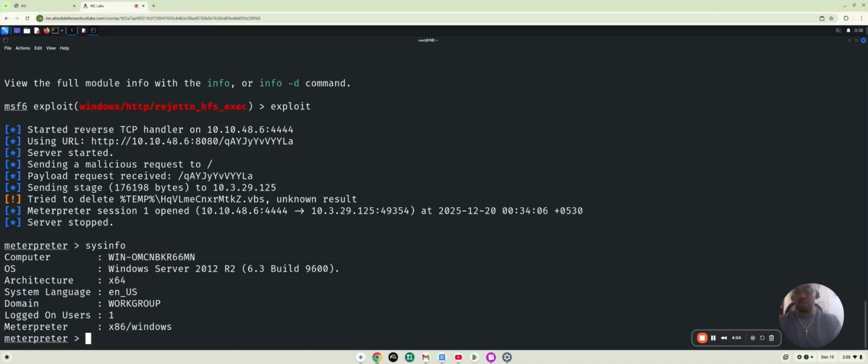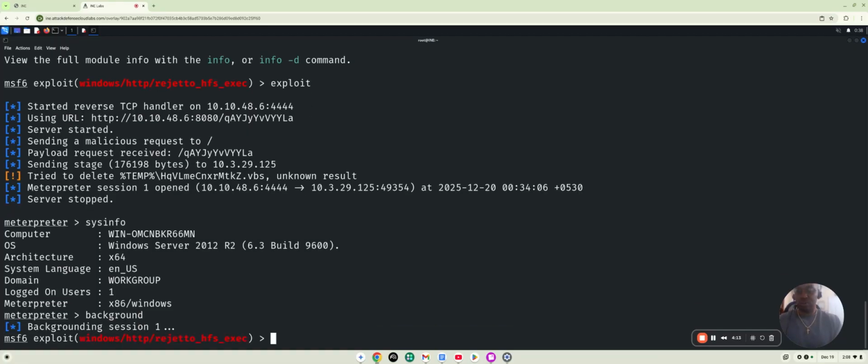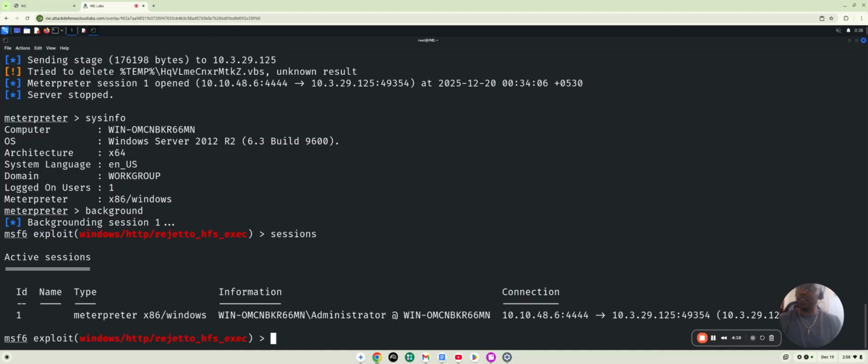All right, so I'm going to background this Meterpreter session so I can have a session to reference when setting up that migration tool. I can say sessions just to verify that I have a working session here, which I do. We can see it's just one, so it's going to have a session ID of 1. I'm going to be using that session ID when I configure some of the modules I'll be using.